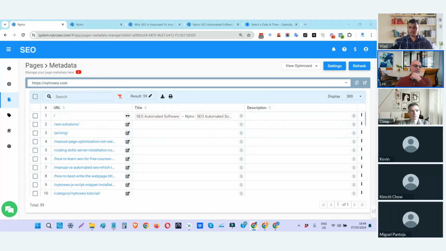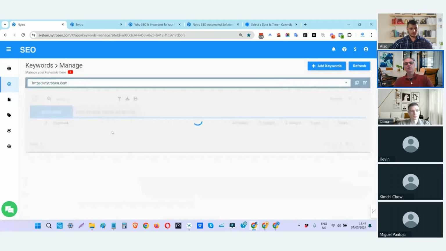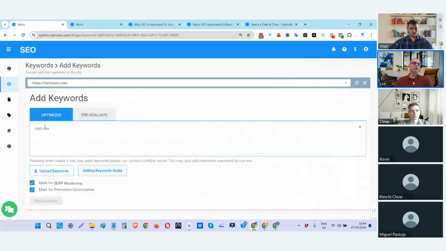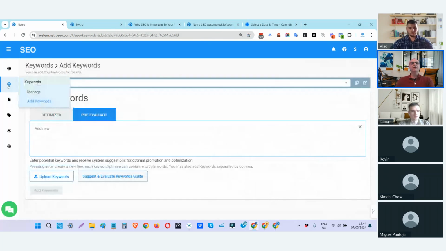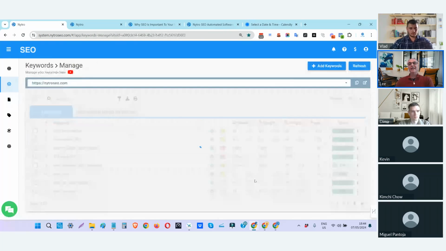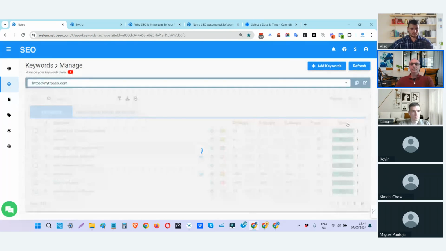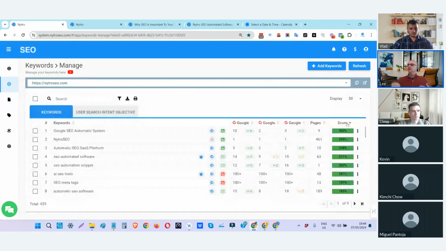Yes. So the basic principle is that our system doesn't care what you give it. You can give any keyword. You just go to the add keyword section, either directly to be optimized or to be evaluated. But our system eventually will not use these keywords unless they have a good score. A good score has many different factors integrated into it, and one of them is content relevancy.